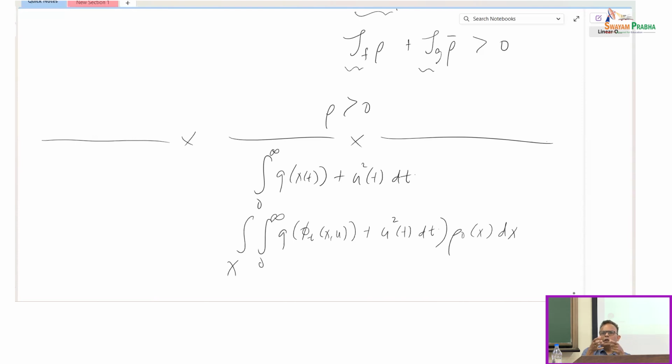So for example, think about, I want to minimize the cost from only a certain set of initial conditions. Let's say the set of initial conditions is this. What I will do is pick my rho 0 of x to be, let's say, the indicator function of the set A, right? What that means is that if I take an initial condition here, it could go to infinity. I don't care, because that is not the point of my interest. I only care about the points in this region, right?